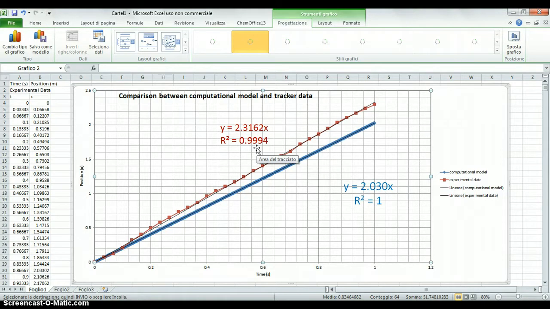Some possible reasons why the computational model failed to be accurate enough are that the velocity used for the computational model was too low compared to the average velocity found from the experimental data. However, if the velocity used for the computational model was closer to the velocity determined from the experimental data, then the data points of the positions with respect to time would be in line, and the slopes would be even closer. Also, the person was not moving on a perfect straight line. Also, the person started to slow down when heading towards a brick column.